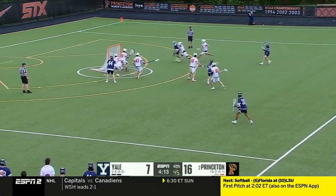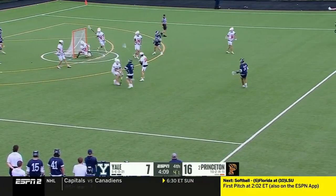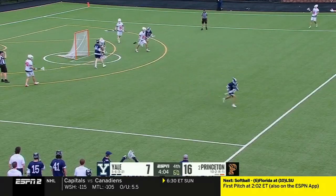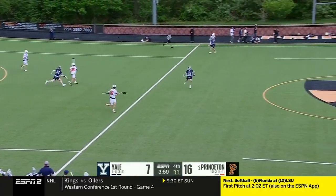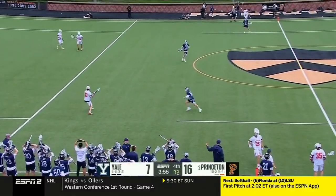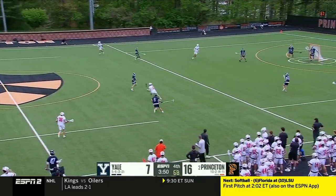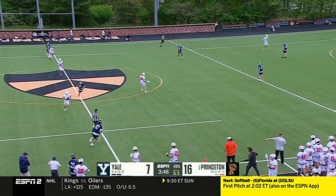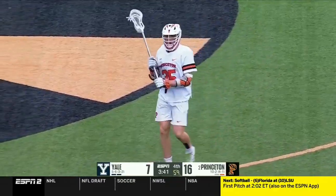Being guarded by Billy Barnes, 30 in white, checking into the game. This is a Princeton short stick unit that goes 6 deep, and they're missing one of their players today. Quinn Kramer, brother of Carson Kramer, offensive midfielder, missing today's game. So this is a lot of depth, and that's going to really serve Princeton well entering the Ivy League tournament, then the NCAAs. And credit to Coach Jeremy Hirsch, the defensive coordinator for the Princeton Tigers, for developing that defensive midfield unit. It just makes it so difficult for the offense.